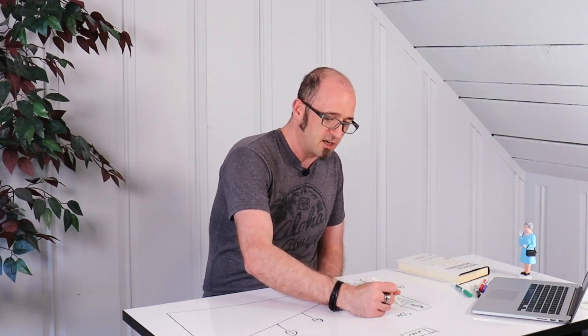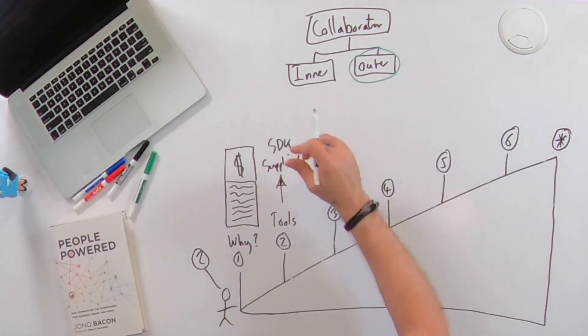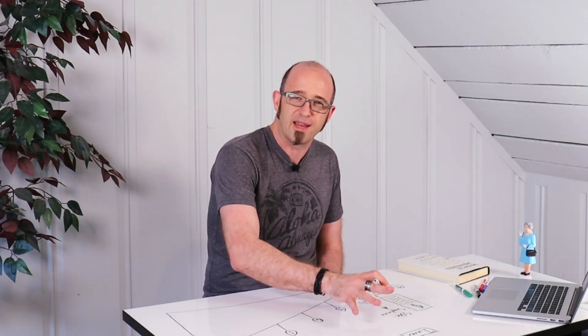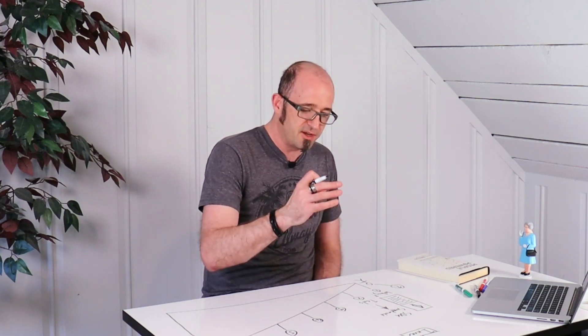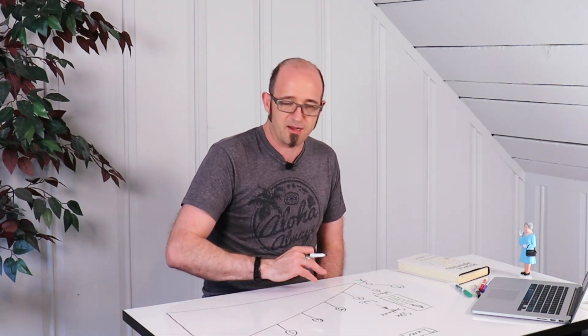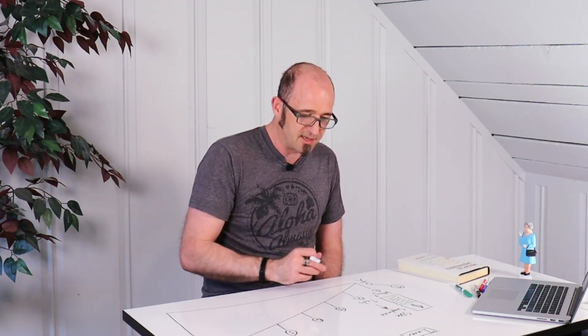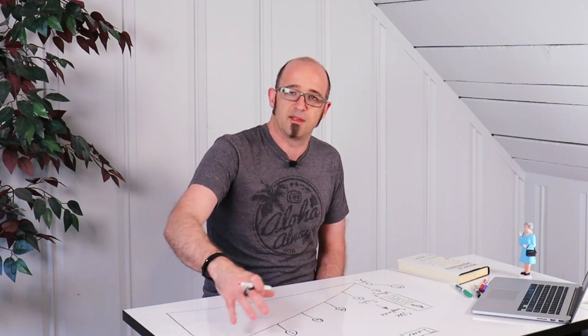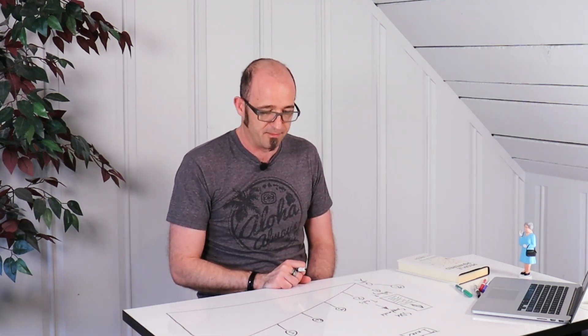And then the other element to this is going to be supplemental tools. So what are the additional tools that somebody's going to need? What are the additional tools that they should use on top of the SDK to make building this thing as easy as possible? And that can be things like design tools, modelers, linters, things like that. Things that aren't required to build it but can be useful as well.